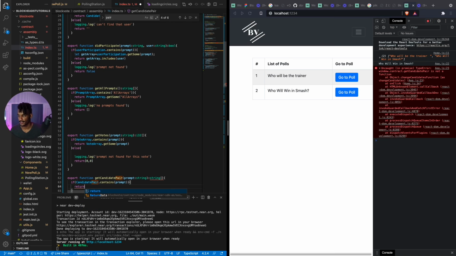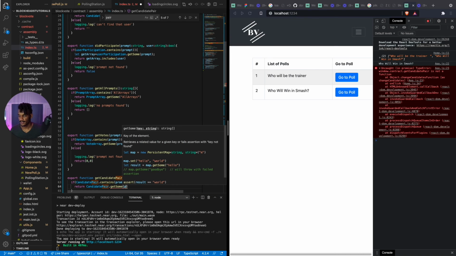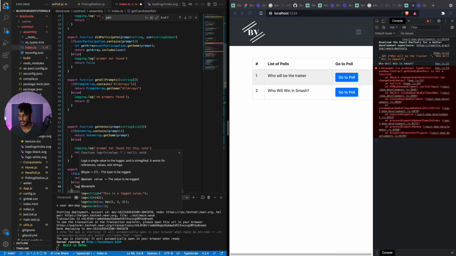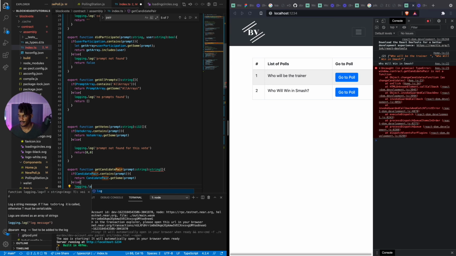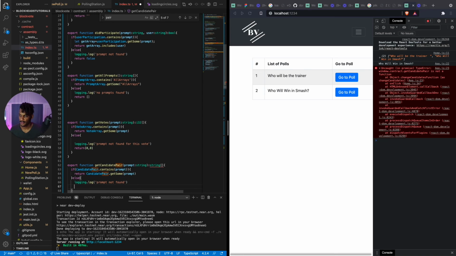Actually, we're just going to return candidatePair.get some prompt. Else console.log prompt not found, return empty array. Hit save, copy this name, go down to utils.js, and it's a view method.